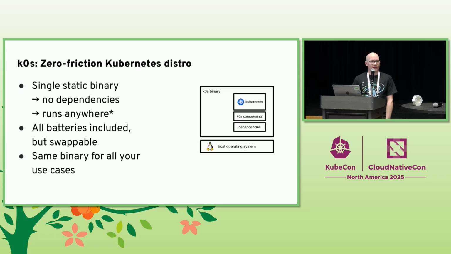It comes with all batteries included, the usual things like containerd as the runtime, a couple of options for CNI, sets up kube-proxy, everything. You just run the single binary. Of course, you have the option to swap out certain things, like provide your own container runtime, install Cilium as a CNI if you want, or some other CNIs and whatnot. So you really get a single binary to run in all of your different use cases, whether it's on premise, on cloud, or on edge devices, it just works.